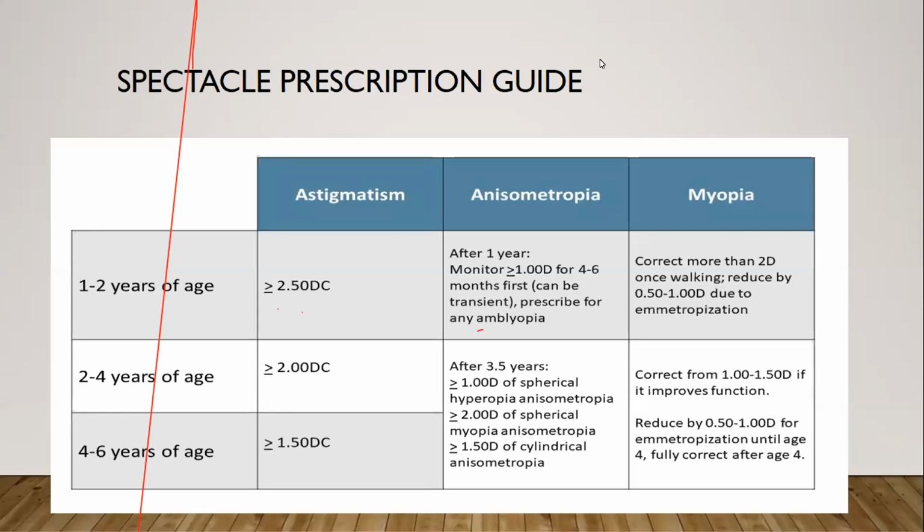But for myopias, I think you can do it, because by the time you have a child who is 10 years, if they fixate a distance and you are very good to keep them attentive, you'll be able to do a good dry retinoscopy and do a subjective. But you can use tropicamide, but not in very high errors, because you still accommodate. What I also tend to do is, even if I use tropicamide or some cyclopentolate and I can see they're still accommodating, I fog the eye so that you reduce the accommodation. Now you try and do the retinoscopy.